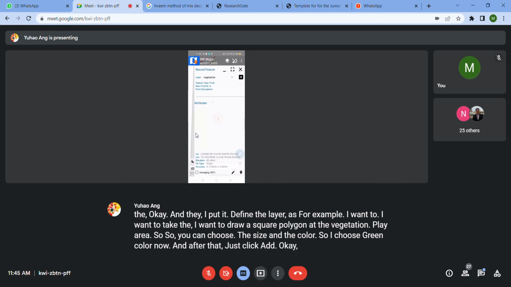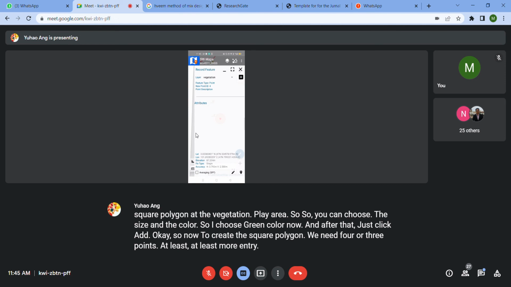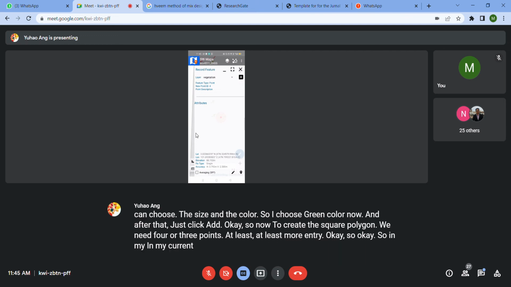Okay, so now to create the square polygon, we need 4 or 3 points, at least more than three. Okay, so in my current point, I take one first.